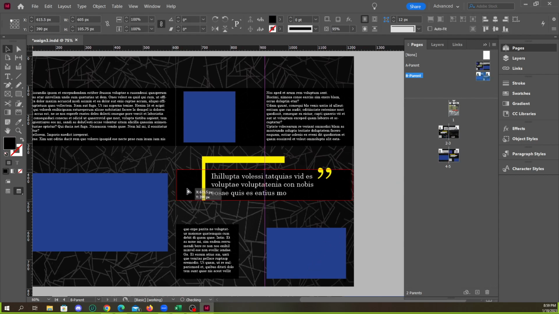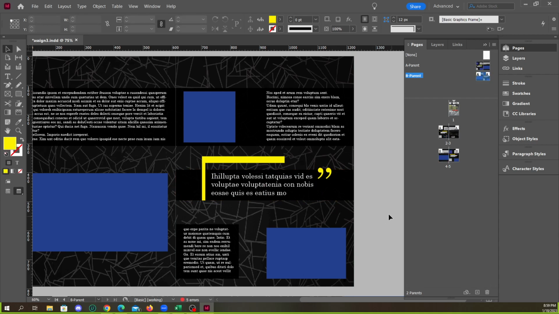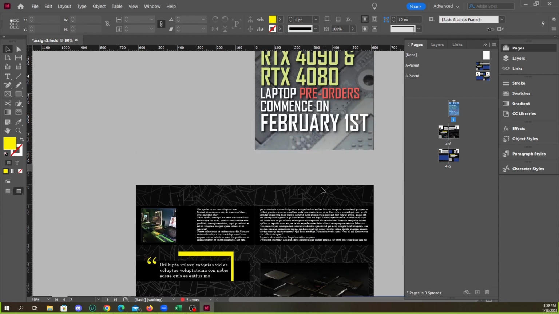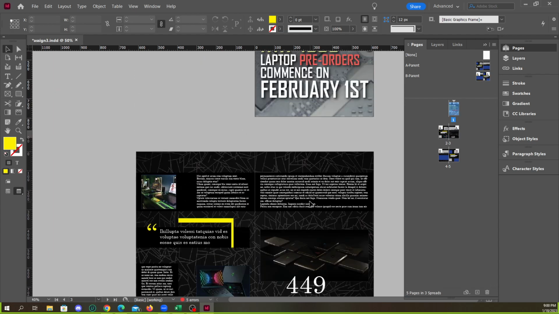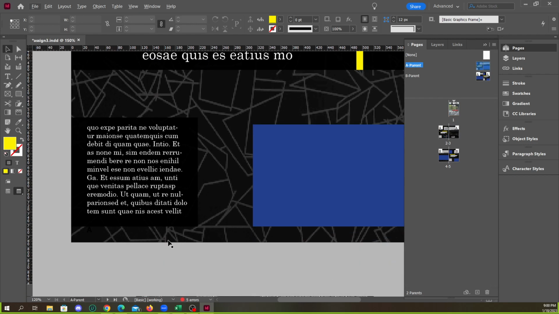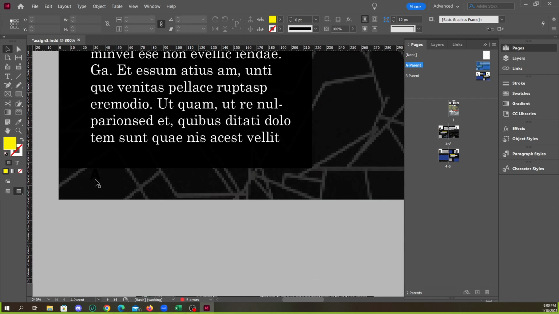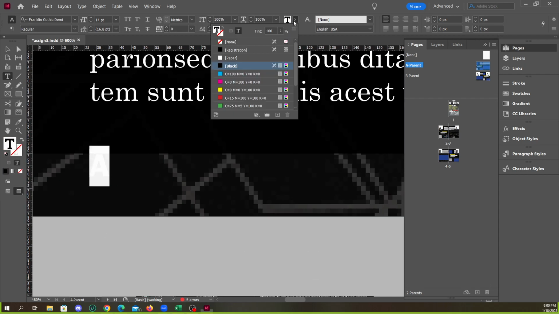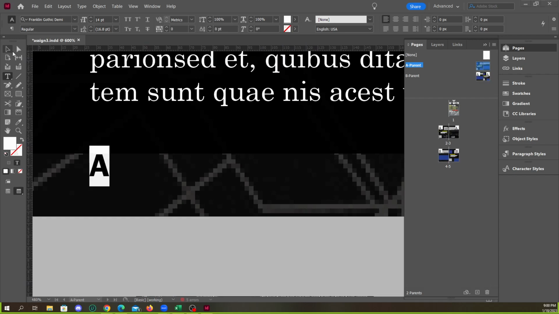I also forgot to add page numbers. That was one of the requirements I said for this assignment: add automatic page numbering. Right, so that means on the master page, on your left side, oh, I did put it actually. There it is. It's just you can't see it because it's black. Change that to white.